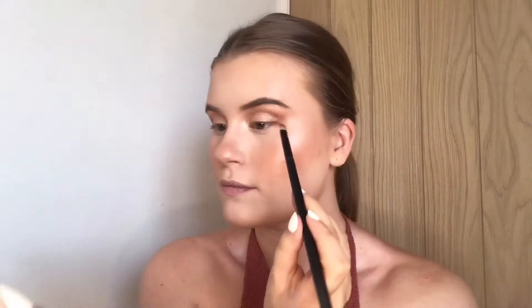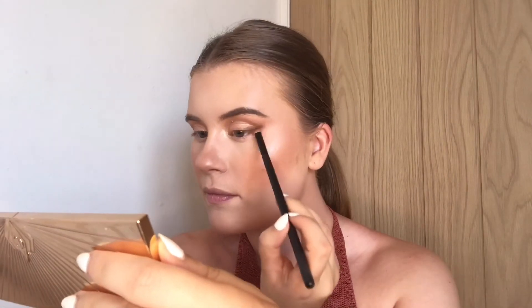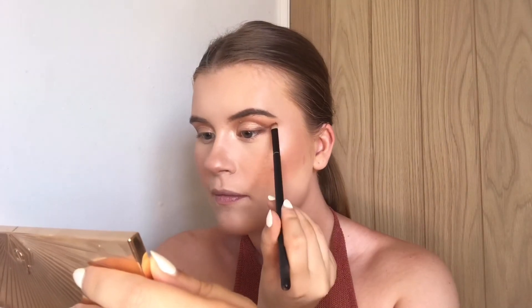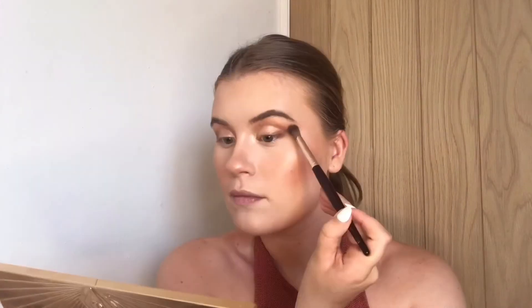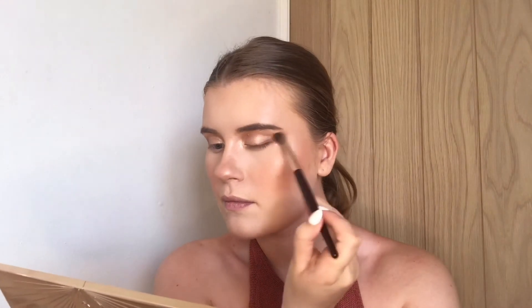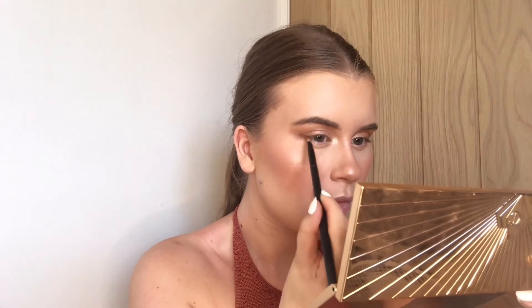You can definitely leave it like this, but I'm just going to enhance my top lash line just a little bit more. For that I'm going to take the smoke shade from the dusk eye and focus this right on the outer corners, on the outer third of the upper lash line. Then to get the wing and that smoke-out effect I'm taking it just a little bit past my crease, imagining a line going from my lower lash line to my temples. Then just take your blending brush to blend any harsh lines and repeat on the other side.